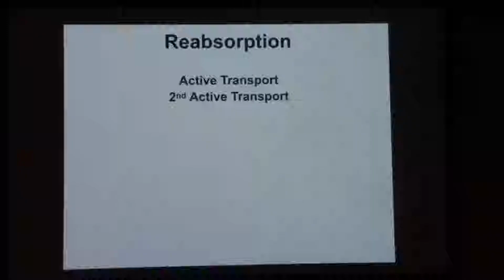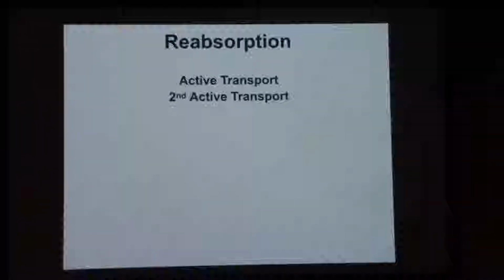Again, reabsorption is kind of like absorption that we saw in bulk flow, but there's a little bit more to it. And part of that little bit more is active transport. Absorption does not involve active transport, but reabsorption does. And that's why we don't call it just absorption. We actively pump things back into our body, things we want to hold on to. And this is really primary active transport, and then there's also secondary active transport.